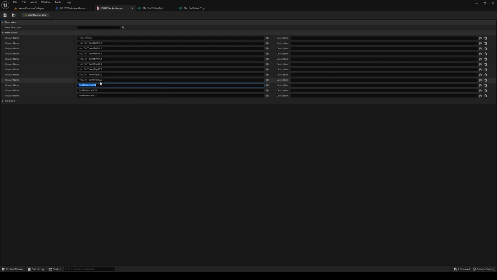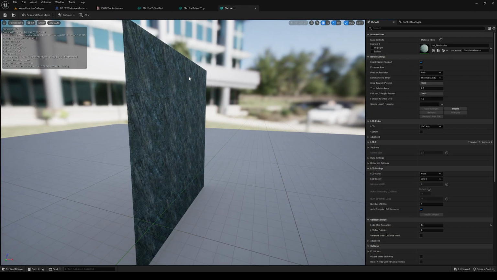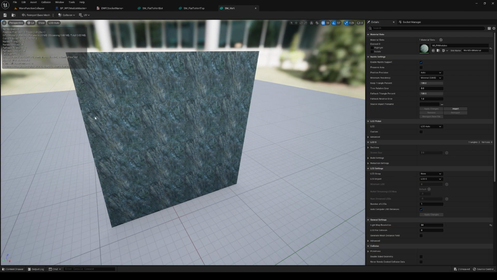And then we need our first vertical one, which will be our vert flat 50, and then same rotation thing. So this is for connectors along here.